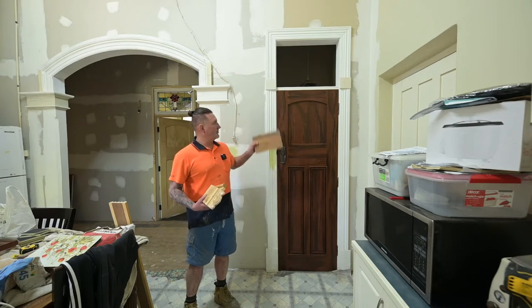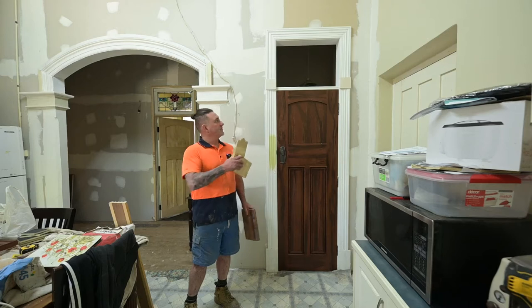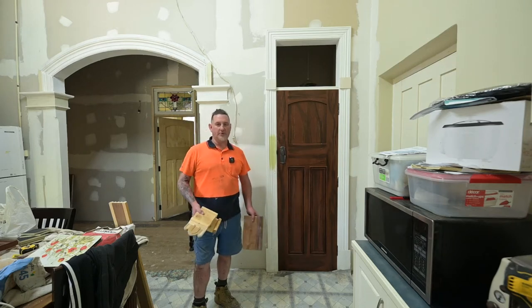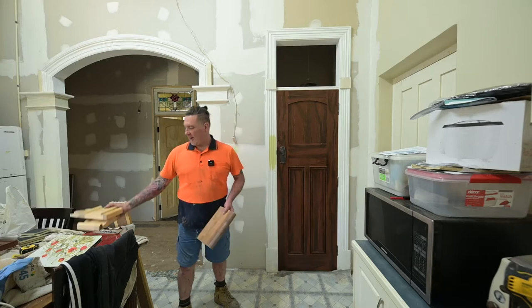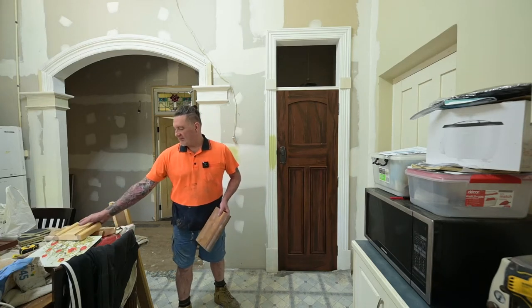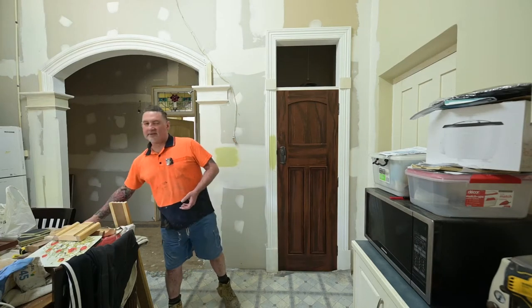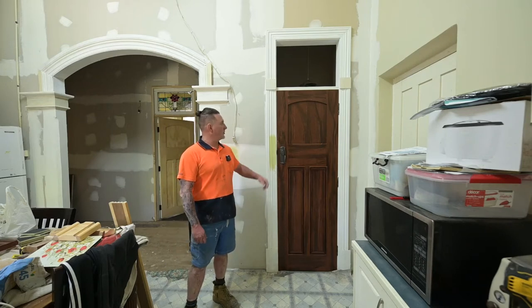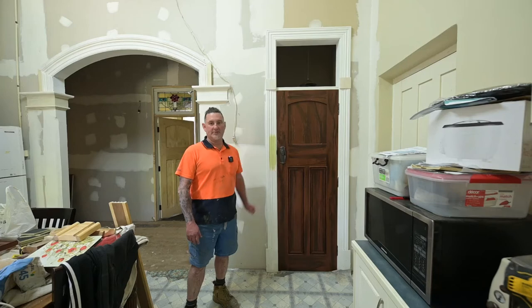I'm going to be ripping all this out, ripping all that stuff off, and putting the new stuff in, and then wood graining it today. So that's what you're in store for today. I'll take the door off and I'll start removing all this architrave.